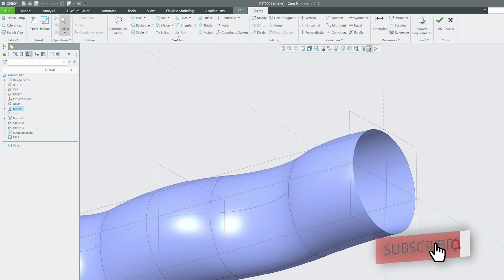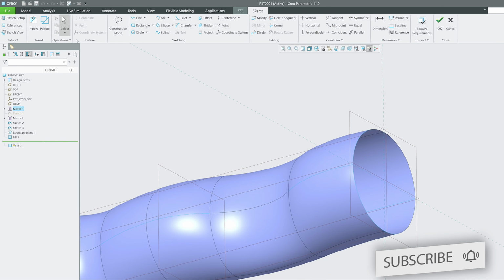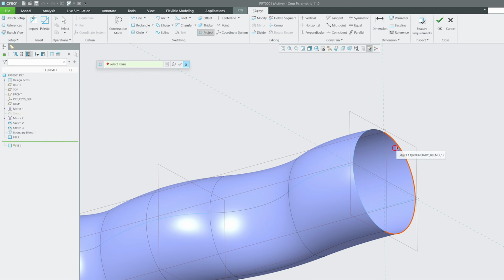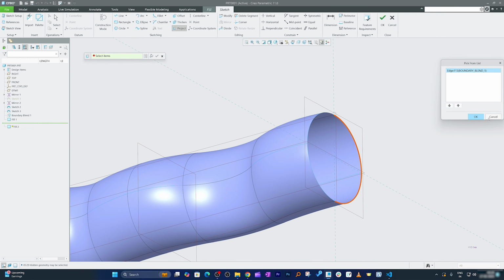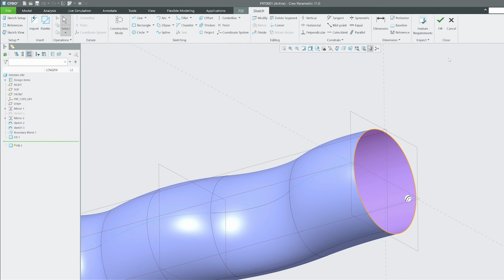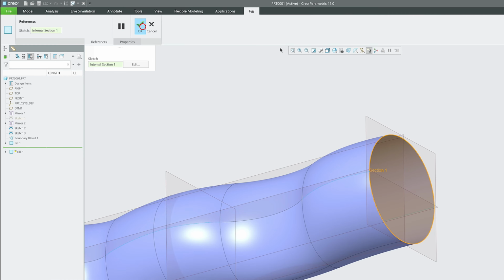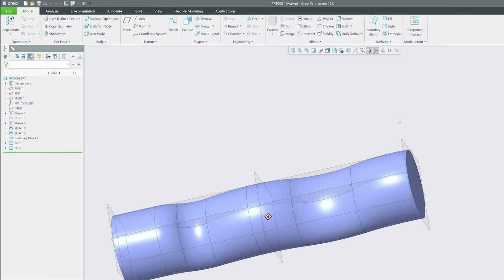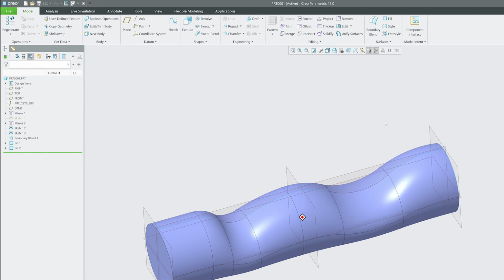Now what I'm gonna do here is let me add the sketch here, which can be used by a project. Pick from list edge. I would like to have tangent edge, so that we select all of these in one go. And now let's again click OK. Okay, and now let's say I would like to create this as a solid part.